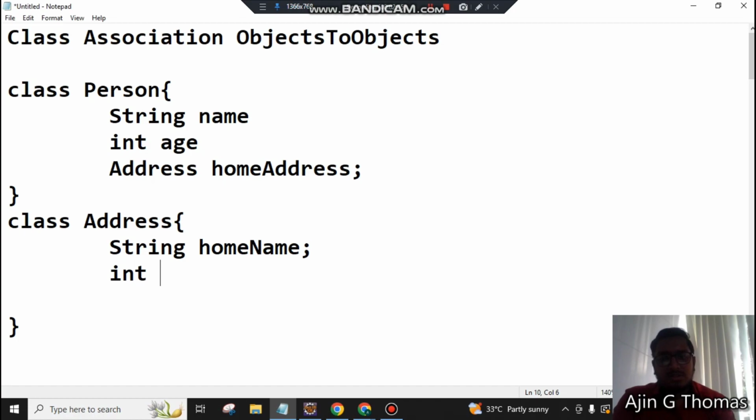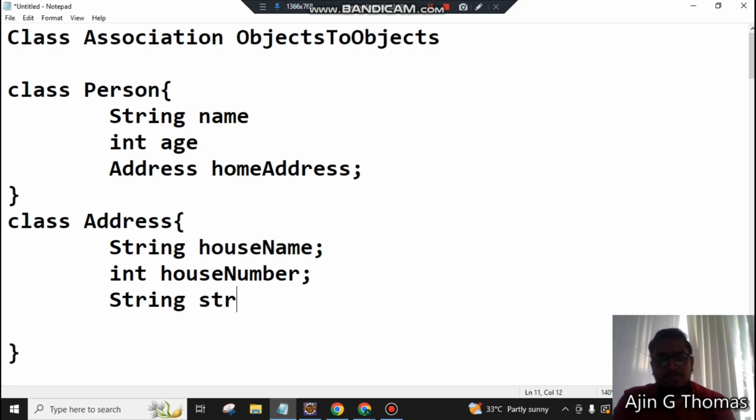Okay, int house number, then street. Road number is not required, street is enough. Then pin code.